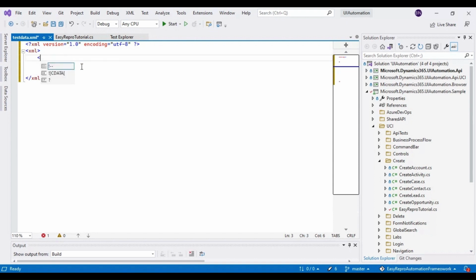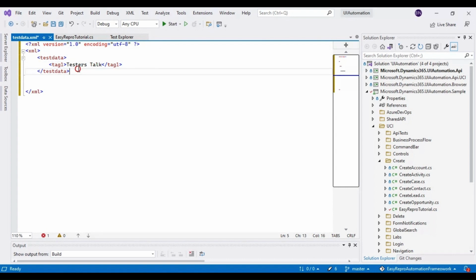Here I'm specifying the first tag name as test data. We are adding the test data in between the tags. So I'll say tag 1 and here I'll say testers talk as the first set of test data, right?